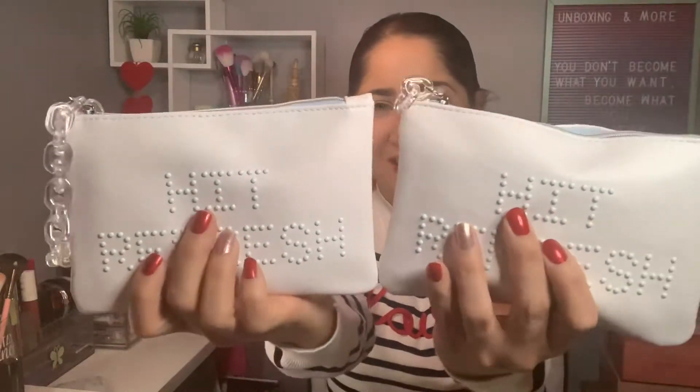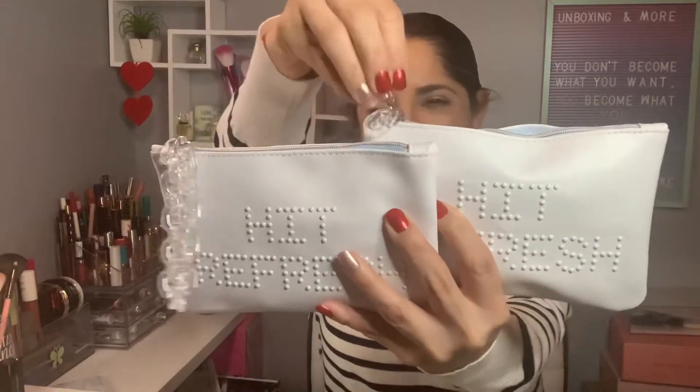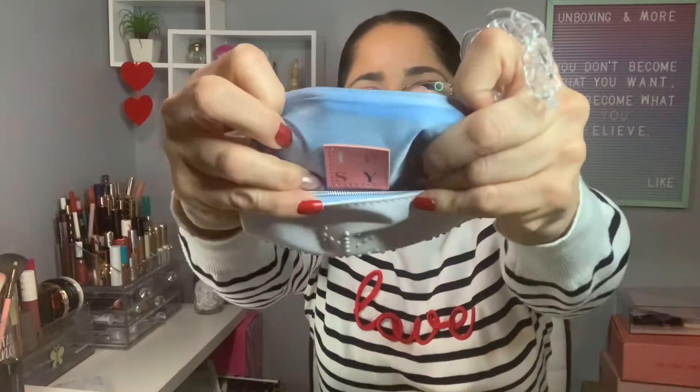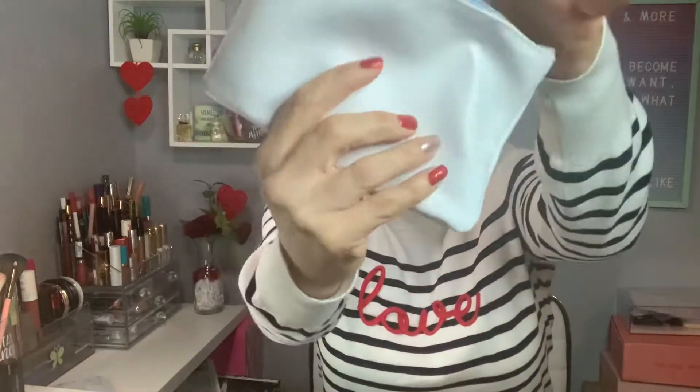I've removed them from the package — they are identical. The only problem I see is this one is okay, but this one is broken. Fingers crossed because last time I had two repeat bags. So five items, two full-size. Oh, that's cool! I love this bag — it's blue inside with a pink tag that just says Ipsy.